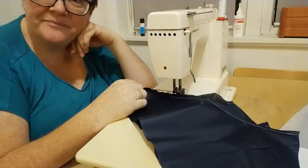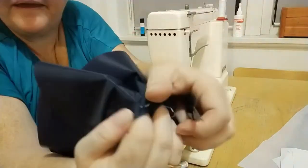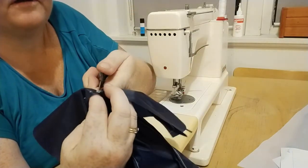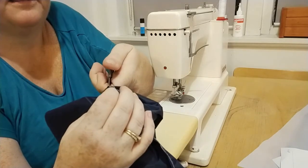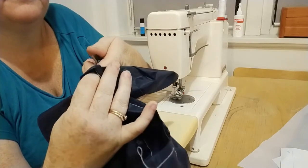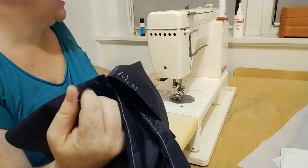I'm going to have to unpick. It won't be the first time. So when you're unpicking, you want to be careful that you don't accidentally cut your fabric. So I like to pull it apart and just snip the stitches and give it a yank. And just work your way around slowly until you get back to where you need to start sewing again.